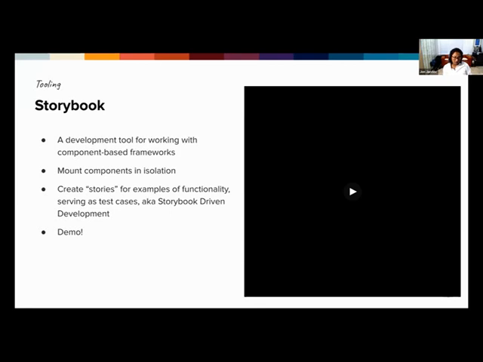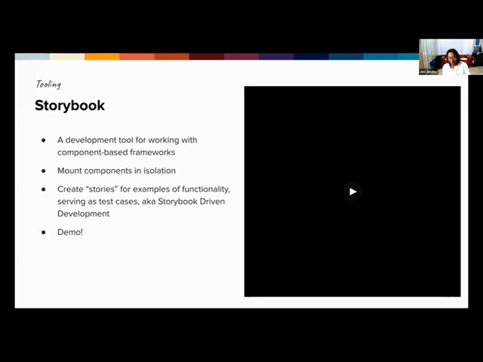So when I talk about Storybook-driven development, this is what I mean. In the way that test-driven development is you write a bunch of tests, they'll fail at first, but they describe the functionality that you want, and then you write your function to pass the tests. In the same way, Storybook is a way to think about the props that you want to make available and the different UI states that you want. You write examples for that, and then you start to build the component. As you're working, you can visually get feedback on whether your spacing is right, whether your CSS is working. It's like test-driven development for UI, where visual feedback is important. I think it's a pretty important thing.